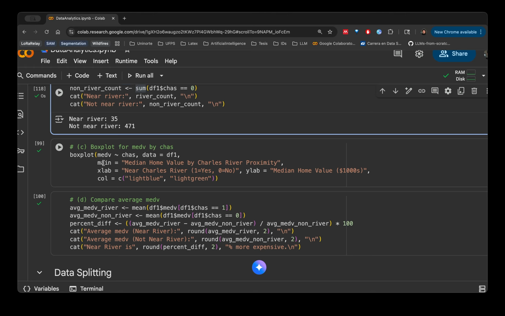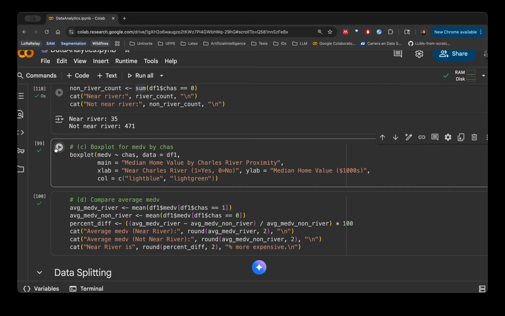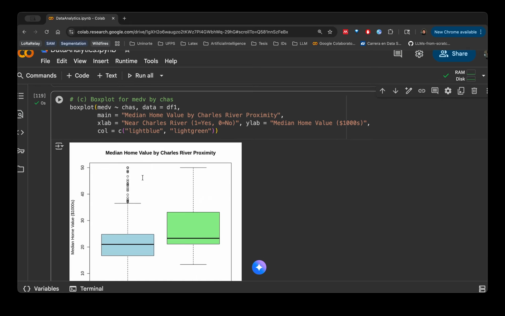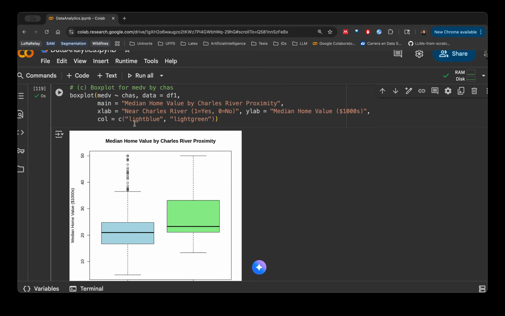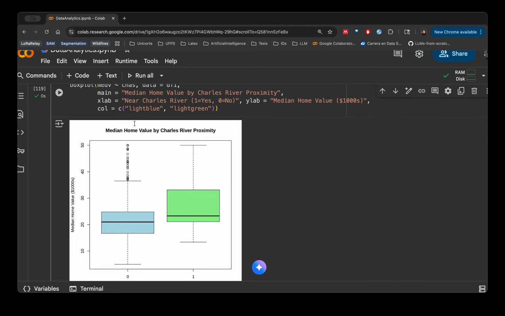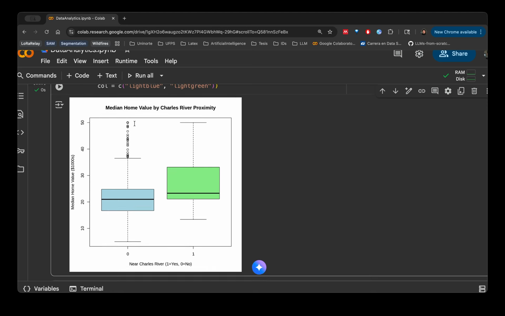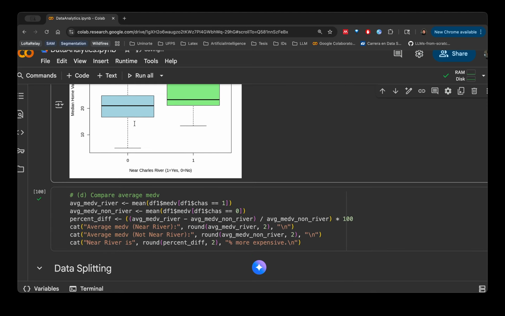Here we have the box plot, which compares median home values, and that's it. Here we don't have a lot to explain because this is very similar to the previous box plots that we saw before.